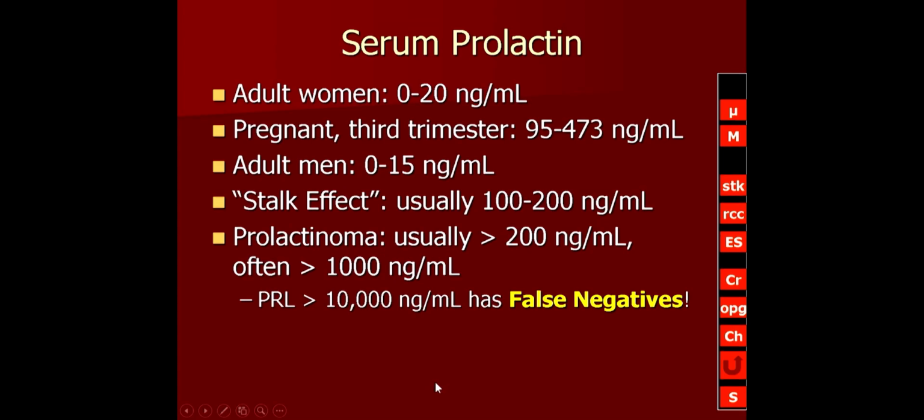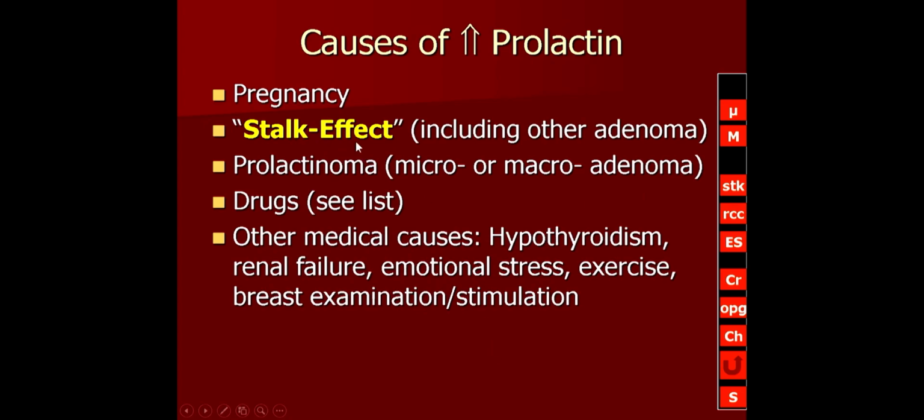And something that is really fascinating is the conventional test for prolactin is going to get confused if the prolactin is over 10,000. So if the patient is a woman who has amenorrhea and galactorrhea and has a macroadenoma and bitemporal hemianopsia, they could measure her prolactin level and get a false negative, that her prolactin is not elevated, unless they do a dilution study. And they're supposed to know that, but sometimes they're not that sophisticated. So this stalk effect is something that can also elevate prolactin.